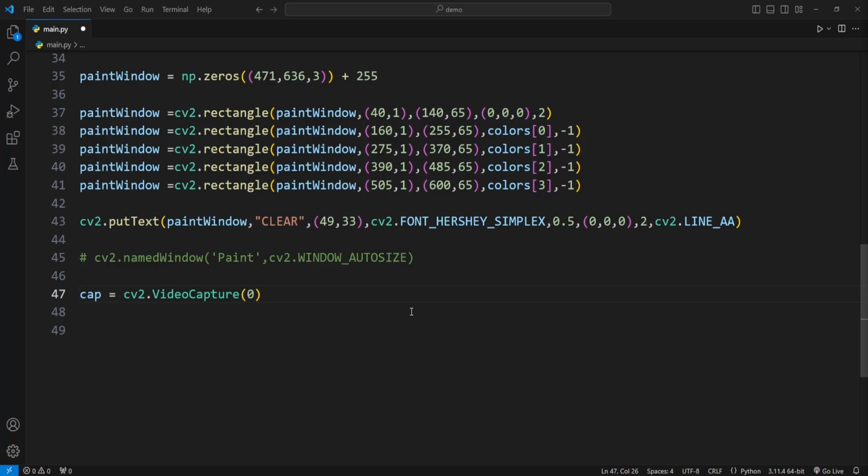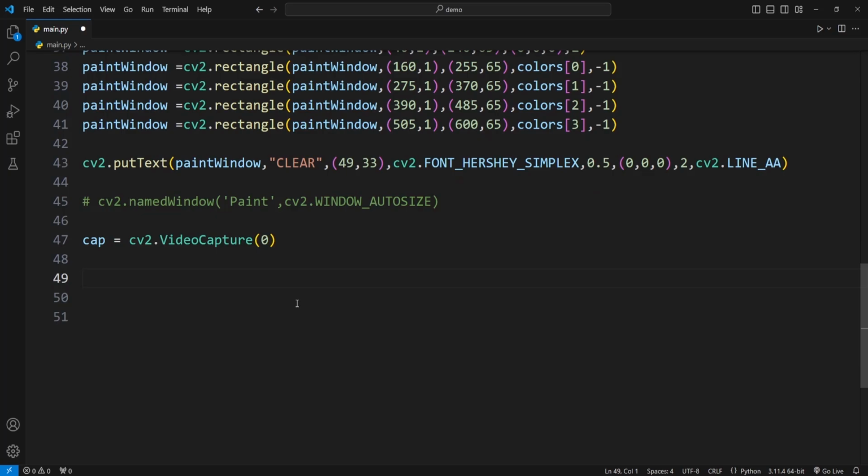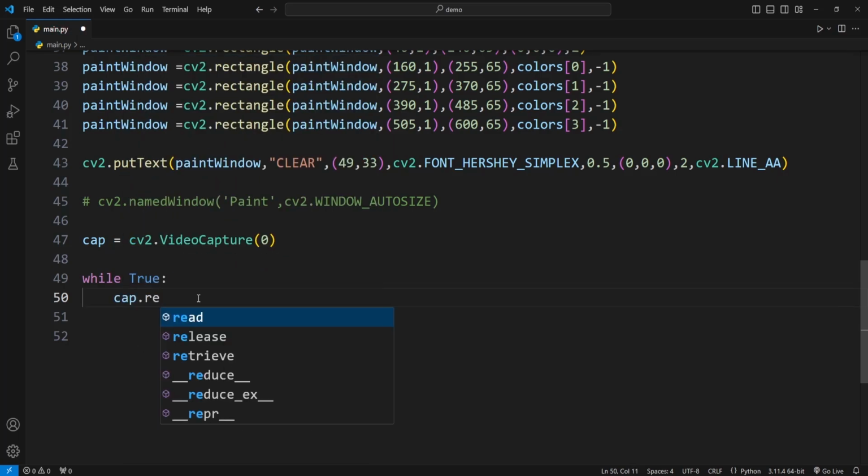Next we need to run an infinite loop for video processing. For that, here I'm going to use a while loop, while True. Then inside this while loop I'm going to use the read method. So here I have to type cap.read. This method is going to read all the frames from this cap variable.